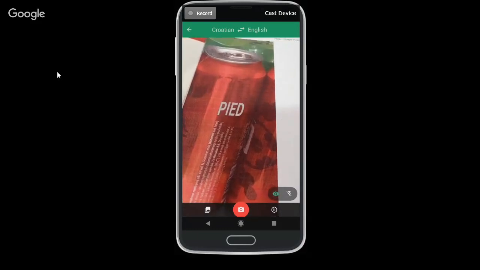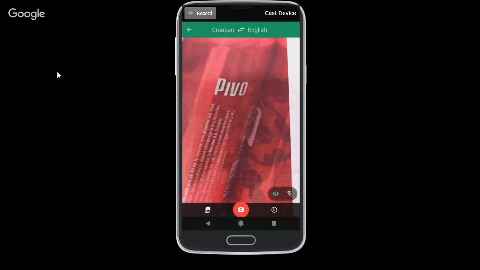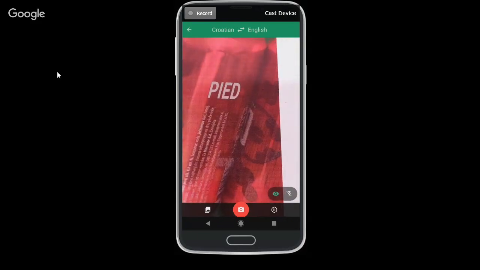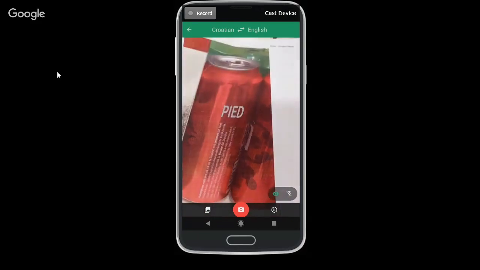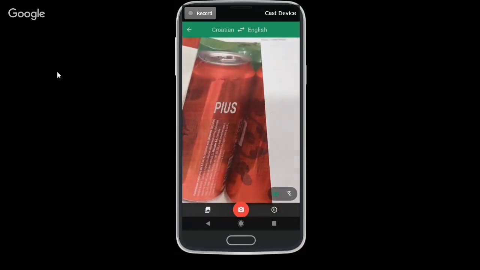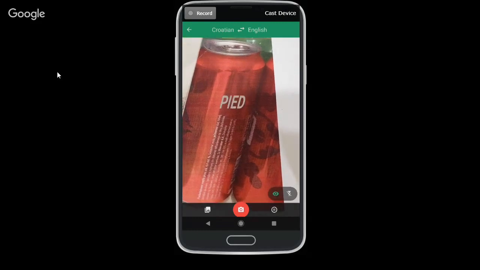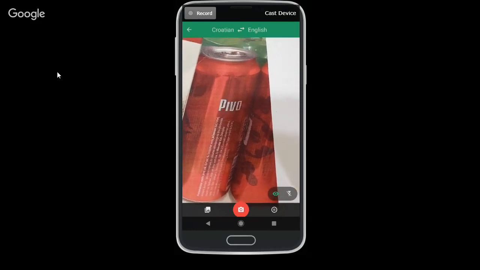Wow, look how it keeps bouncing around though. Beer. There. Pivo. Pivo is definitely beer. Boy, but it just bounces around. But you work with it a little bit and you get it.